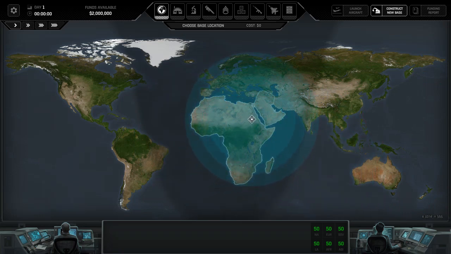So you need to find an area to cover as much land as possible, and be able to therefore get the most money for your protection. Basically, you're the mafia. They're paying you to be protected. That's the idea. Now, at this location, we're protecting Madagascar and Africa in the south.